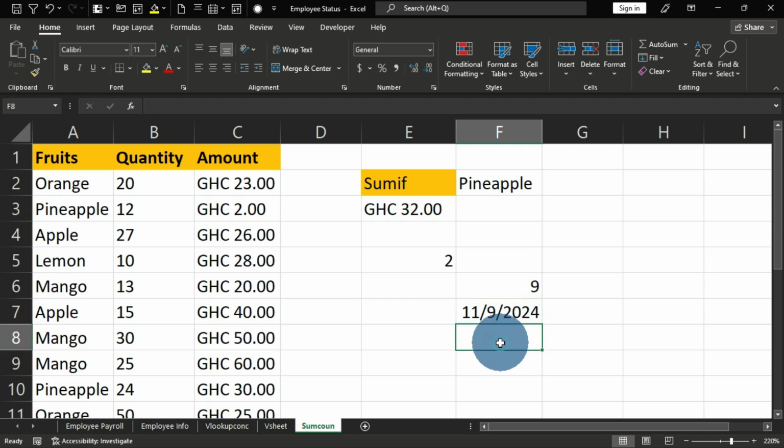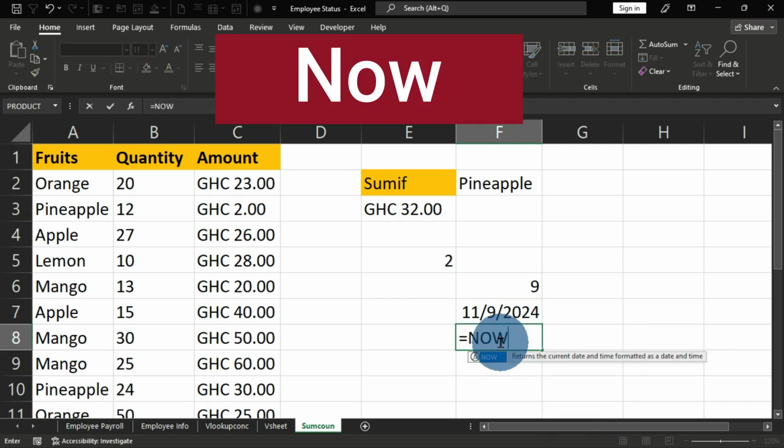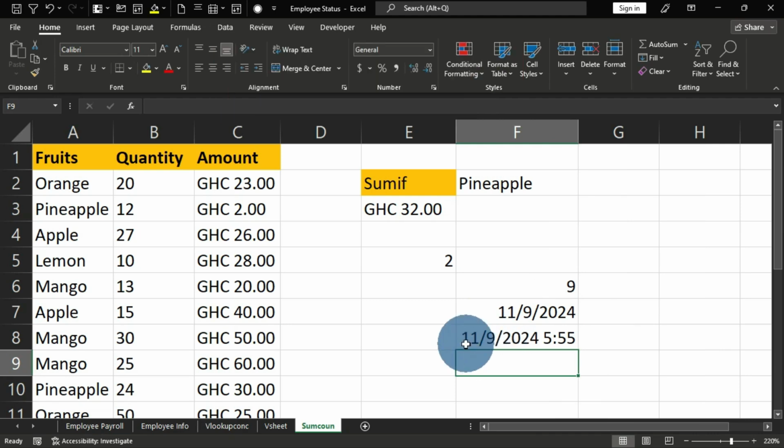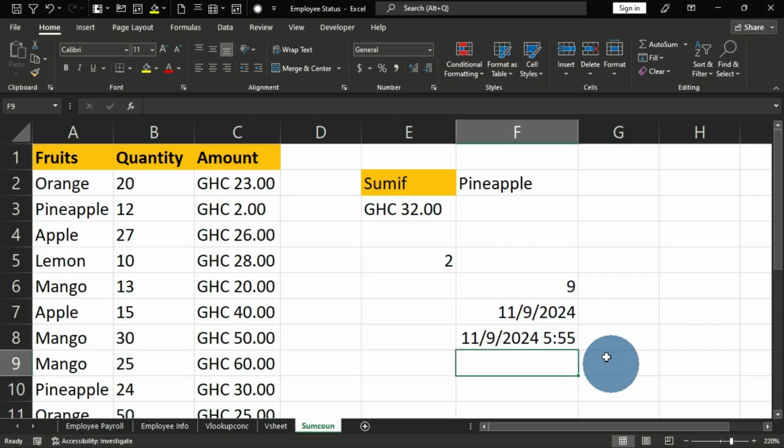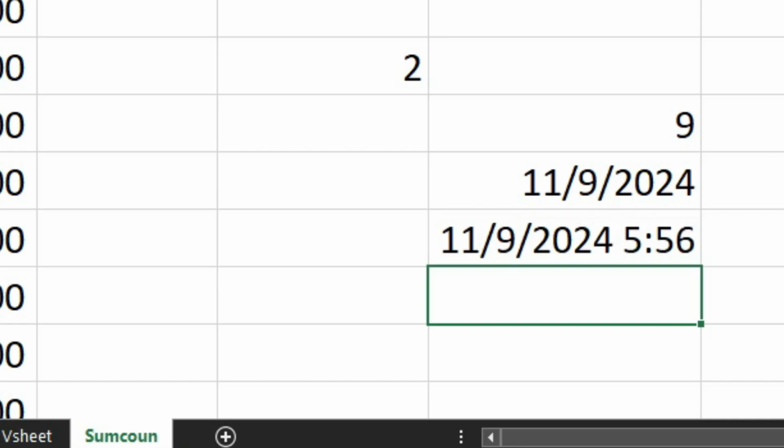The next one is the now command. This one provides you the date and also the time that is set on your computer system. So if you want to find your date or your time, you can base on the today function and also on the now function. And these are dynamic functions because at a point in time, maybe 1 minute time or 2 minutes time, when you press the F9 on the keyboard, this is going to change your date or your times. Let's wait for another 1 minute. You see, when I press, this has changed from 555 to 556. So this is the now and also the today function in Microsoft Excel.